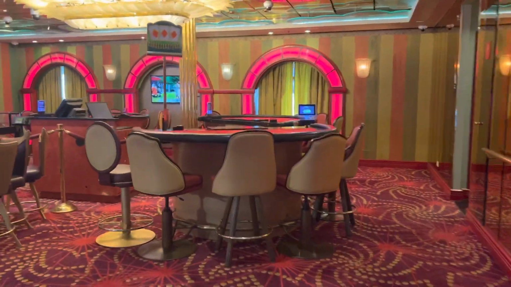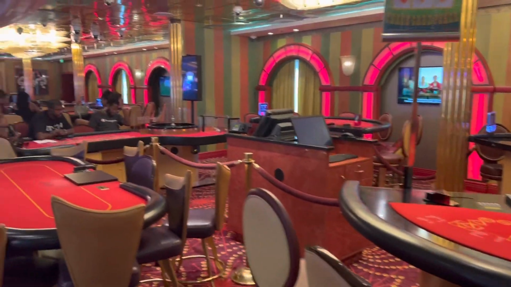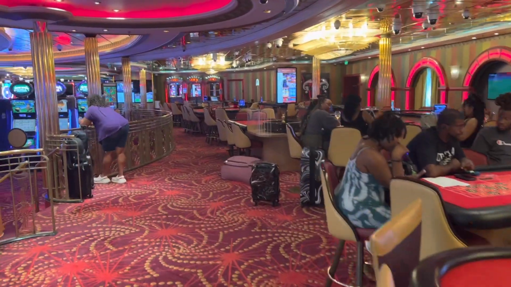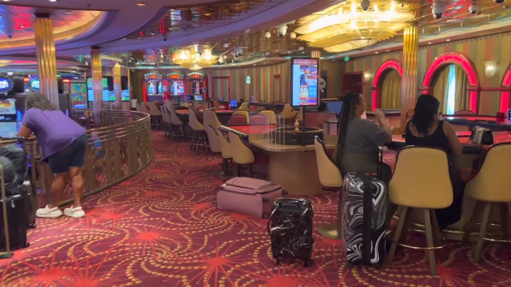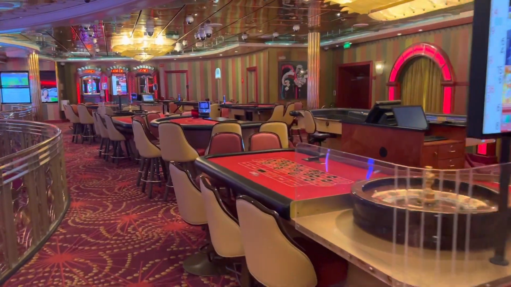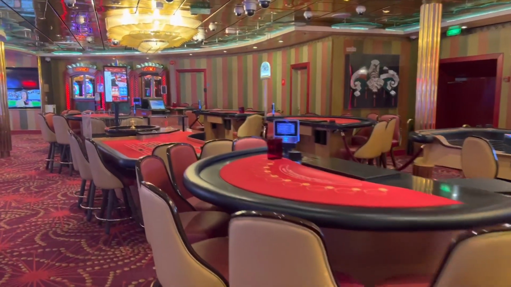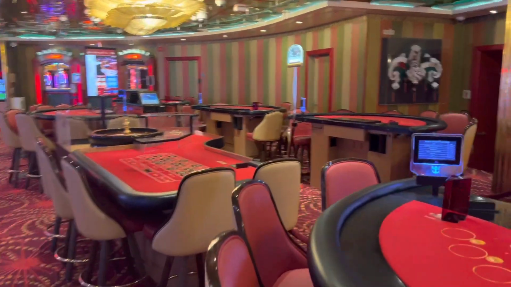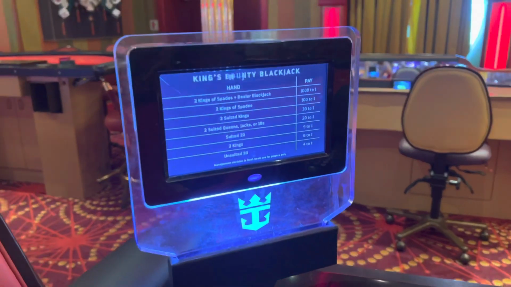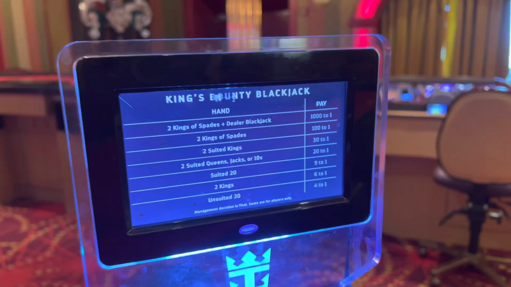This is the table side of the casino here with the 3-card poker. There's lots of blackjack, roulette, and a few roulette tables. Wow, there's 3 roulette tables and a lot of blackjack. So you can see the blackjack rules here. The payout.